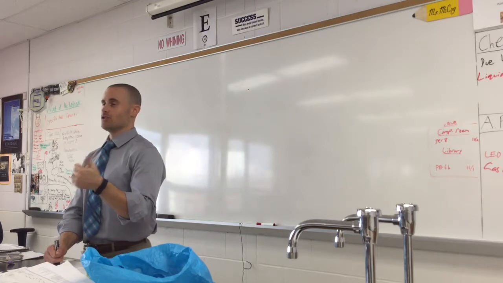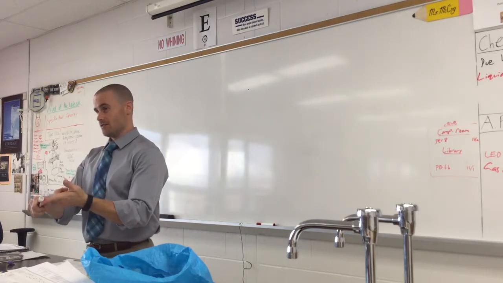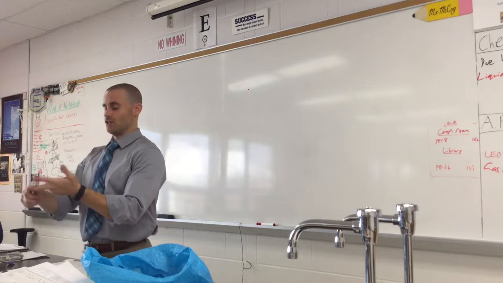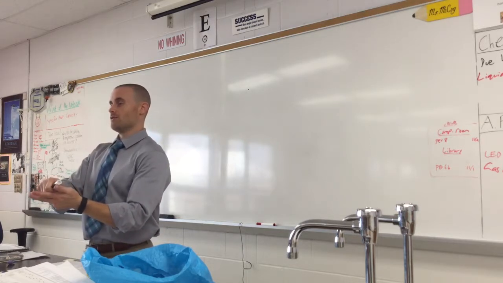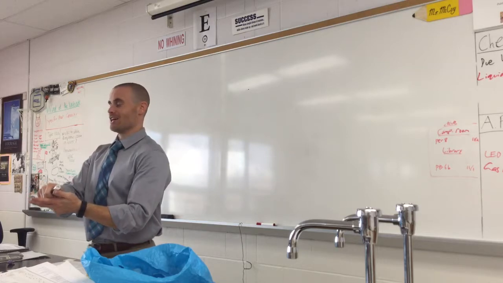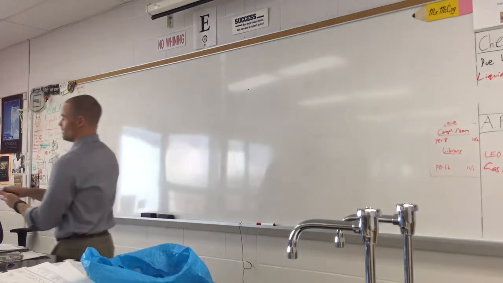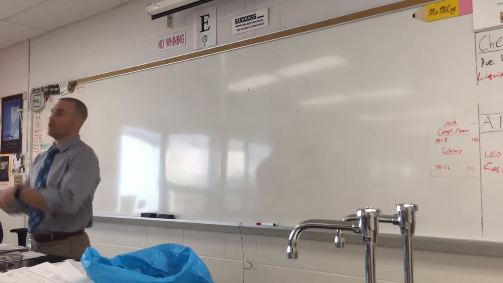It's all right. Let's do one at a time. Carbon has 4. Oxygen has 6, and there's 2 of them. So 6 plus 6 is 12. 12 plus 4 is 16. Sorry, I think I caught you off guard there. So how many should we have? 16. So count when you're done.